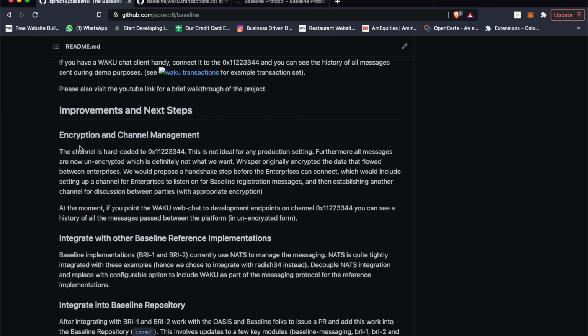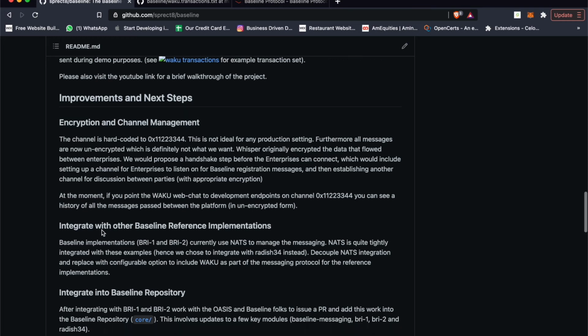Furthermore, if I am the buyer and I want to issue an RFP to the supplier, I can actually look up their public key and then submit a request on their public key channel. Then we can do some form of handshake to agree upon a private channel, or another channel, for which we can chat, and we can use encrypted messages there as well. So that's one possible enhancement.